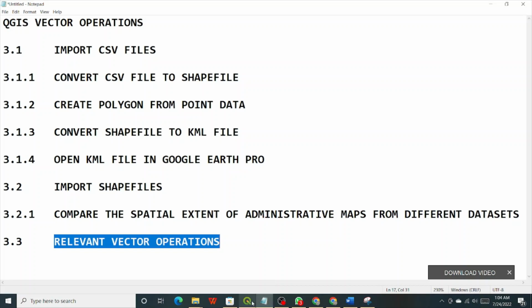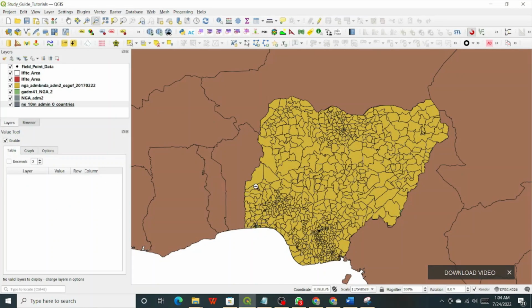I haven't done that. Let's go back to the map, the last place where we stopped, which is here. Of course, like I said, once you save, even if you close it and you want to start this particular tutorial at a different time, you just go back to your desktop, open, and you get to a point where you have several maps within there. The one that is relevant to you, the current one that you're working on, double click on it and it will load.